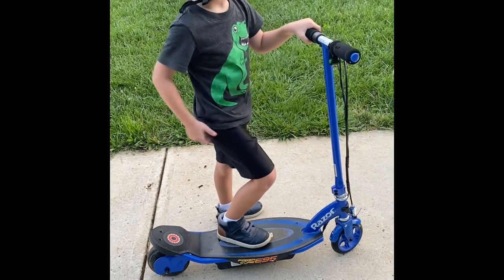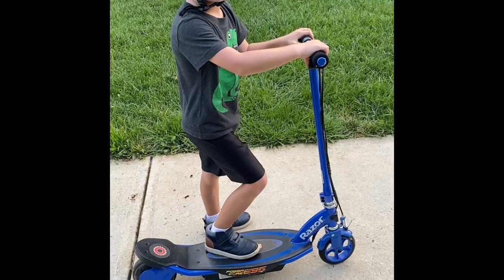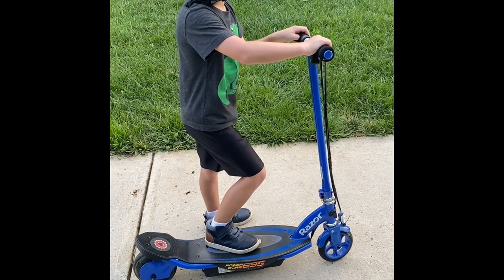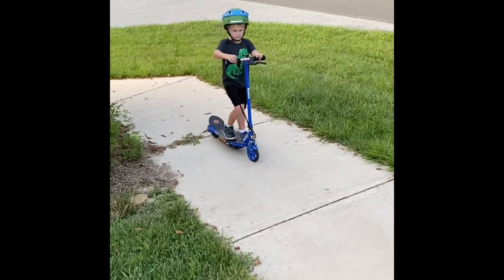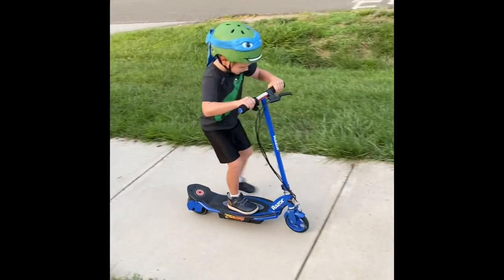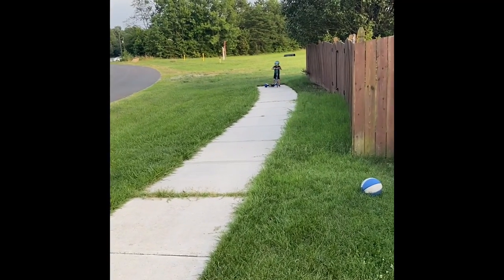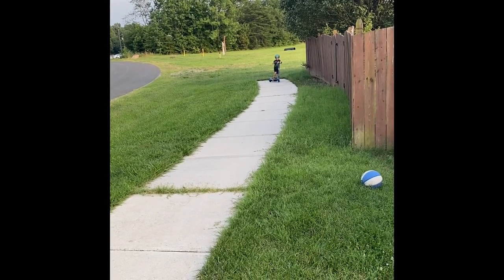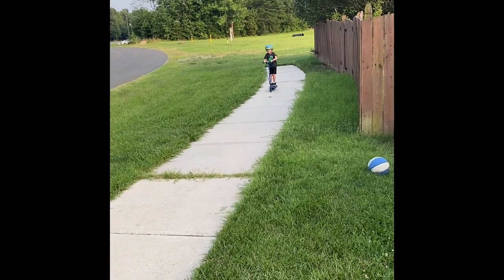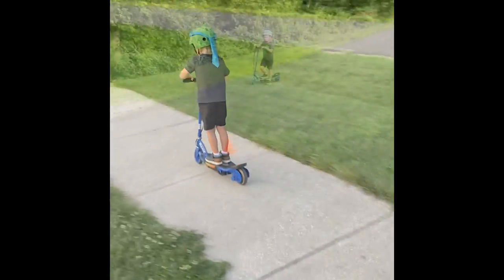All right, Maddox, we're going to take it for a little spin and show you guys how he handles it. He's 5 years old, but he absolutely loves it. Show him how to take off and go. Get your balance. I got my balance. There you go. He just turned 5 in February, but he does an awesome job on this. Let it rip.